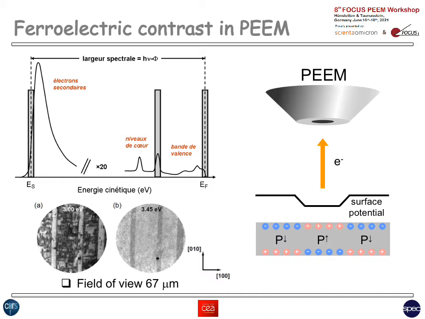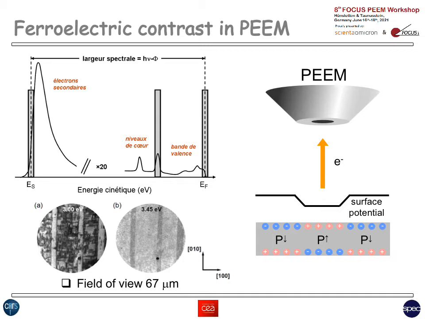What we'd like to do is look at ferroelectric contrast using PEEM. Now, PEEM, as you know, is based on photoemission. Here's a typical spectrum. There is the photoemission threshold with the secondary electron peak. You have the distinct core levels at higher energy, and near to the Fermi level you have the valence band. But for our purposes we will concentrate on the photoemission threshold, because this gives a direct measure of the sample work function, or in the case of barium titanate, of the surface potential.